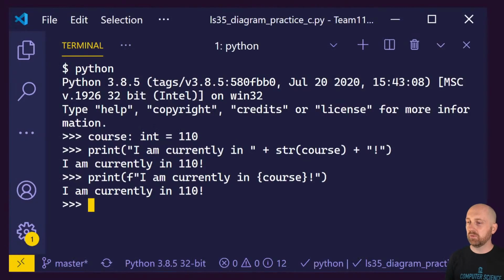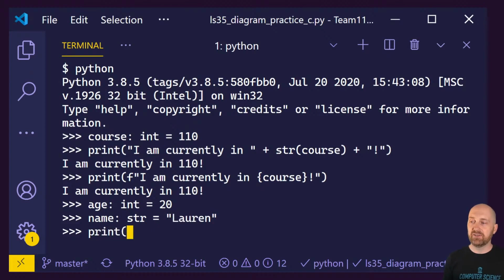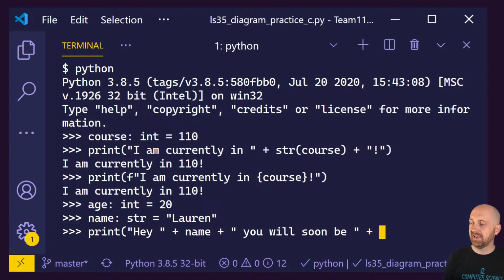All right, so let's try out one more example like this, where we can have someone's age, let's say an integer like 20, and someone's name, let's say a string like the example on the slide, I think used the name Lauren. And we can print an F string, but let's do a regular string first, just to remind ourselves of how much more work it is. So concatenate up a string like, "Hey," name, concatenate, " you will soon be ", and then str of age + 1.